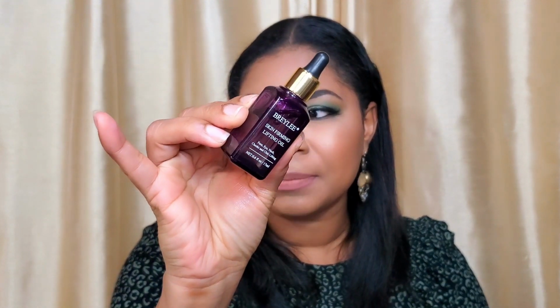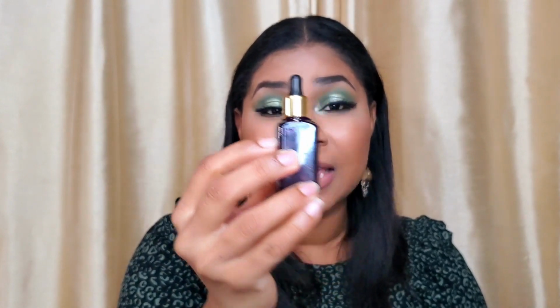What's beautiful about it is that it's based in grapeseed oil, which is really good because it's a really good carrier oil for others. It's also anti-inflammatory, has a lot of antioxidants and so on. But this one also contains camellia seed oil, which is great for texture on the skin, appearance. It also has some lemongrass oil, so it has some skin brightening properties as well. This one, again, really affordable, lovely, and you need just a little. And this is my second bottle of this, and you wouldn't believe it is taking me quite a while to go through this, simply because you just need a little, like 2 to 3 drops is more than enough.